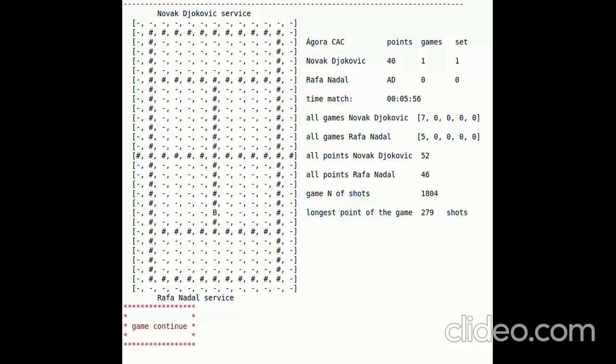We use a function called printBoard to print the matrix with dimension 29 by 13 that creates the court. With a function called moveBall, we search for the ball in the previous matrix and calculate the next movement. This function also knows if the ball is out of the court and the point has a winner.